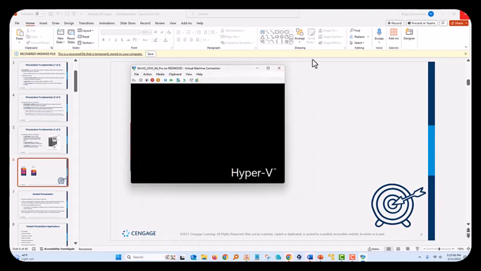Now you'll see that my Windows 10 is going to start up, and it's inside of a window here. So even though I'm on Windows 11 here, I can be running Windows 10 in a window. So you're running an operating system inside of a window, and that's the way that these virtual machines work.